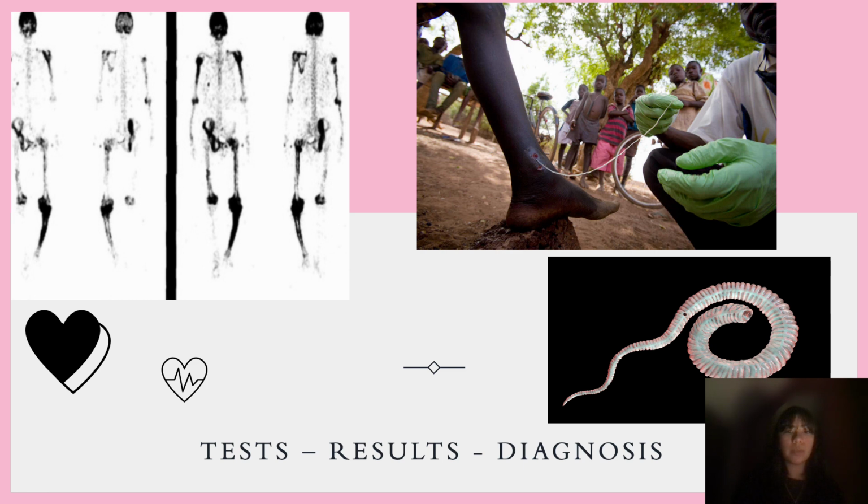And for the guinea worm, it is diagnosed just when it visibly comes out of your skin in that ulcer or blister, just like this. When you see the blister and you see something poking out, that's the diagnosis right there. But x-rays are also ways it could be diagnosed. The only reason an x-ray was even taken in the first place was because the patient has pain and they think they injured themselves, and they take the x-ray and then they find the worms. That is another way it could be diagnosed.